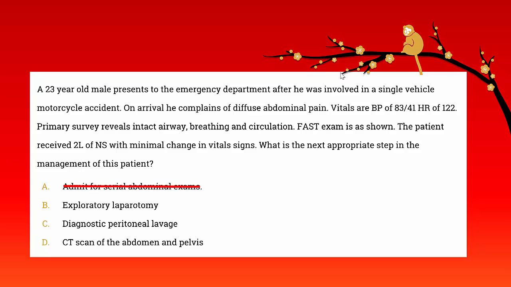The patient already has a positive FAST exam and a traumatic mechanism, so a DPL would be redundant and not give us any new information in this scenario. As with our previous choices, CT scan of the abdomen is never the correct answer in an unstable patient, but particularly in a patient with a positive FAST exam. This leaves us choice B, which is the correct answer in a patient with trauma and a positive FAST exam and unstable vital signs. This patient needs to go to the OR and they need surgical exploration.